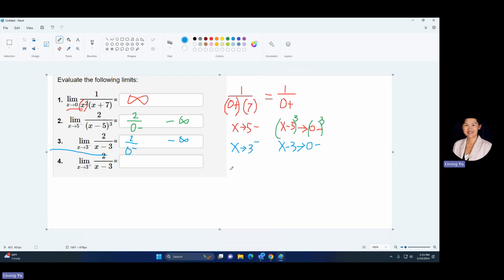This one, x is approaching 3 from the positive side. Then x minus 3 would be approaching 0 from the positive side. So this is a 2 divided by a positive, arbitrarily small number. The whole thing goes to positive infinity. So that's analyzing each of them. By the changes in the variable, you identify the changes in the function. So feel free to graph them to check if the answers are correct.